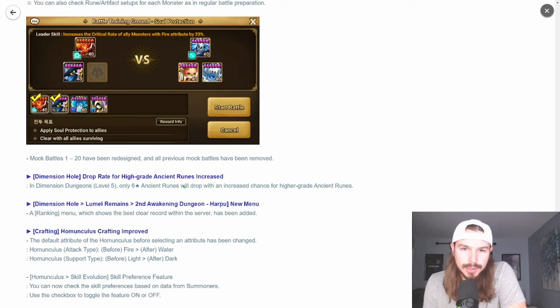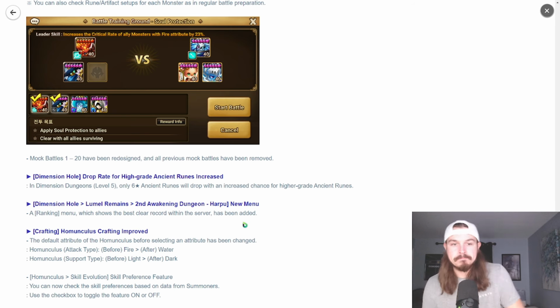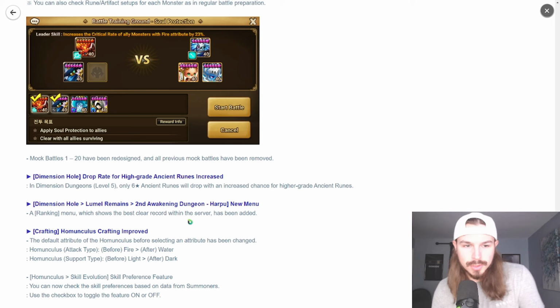Going on down, we have Dimension Hole. Drop rate for high-grade ancient runes has increased. In Dimension Dungeons, level 5, only 6-star ancient runes will drop with an increased chance for higher-grade ancient runes. Nice. Dimension Hole, Lumel remains, Second Awakened Dungeon, Harpu, new menu. A ranking menu which shows the best clear record within the server has been added. Another nice little feature there.